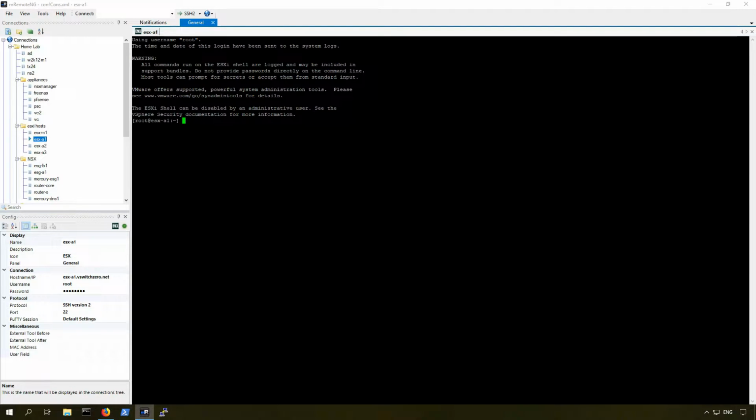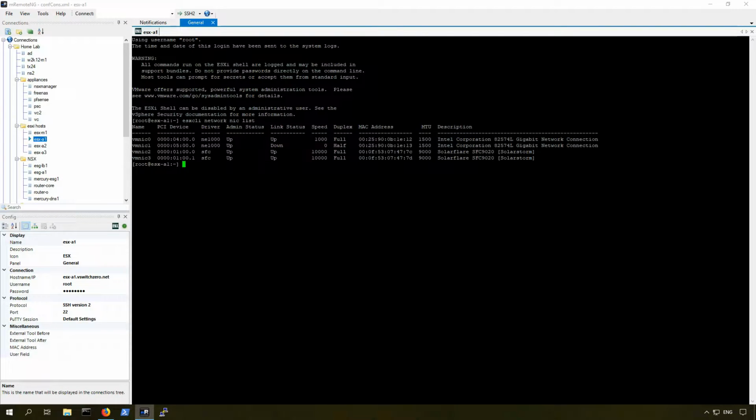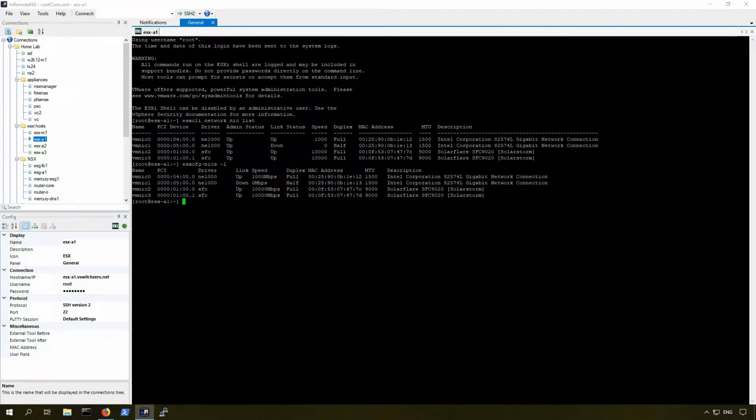Okay, so on host ESXa1, there's a couple of different ways you can get a listing of your adapters. You can do the newer method here, esxcli network nic list, and that'll provide you a list. Or if you're a little more old school like I am, you can do esxcfg-nics -l, which will give you a very similar output. And again, you'll get some information here. You'll get the PCI address that the card is in the system, as well as the driver type.